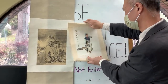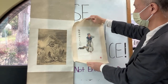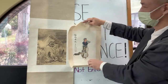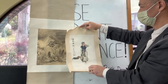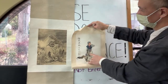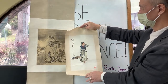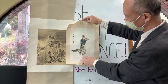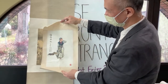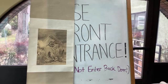Figure painting. I think it must be my college years when I studied the Book of Poetry. It's one of the 诗经, the peasant wife sending lunch to the field. I mounted them myself, and you can see a patch there. I made a mistake on the foot. I made it smaller with a patch.